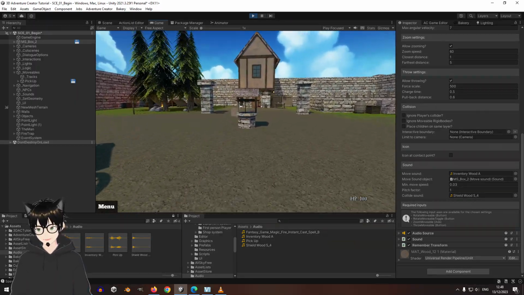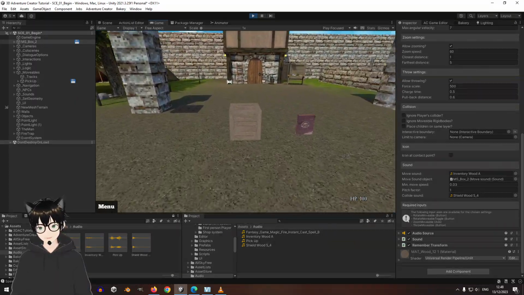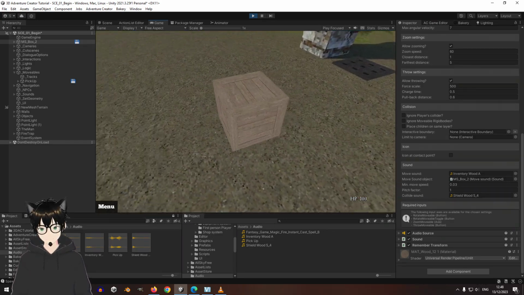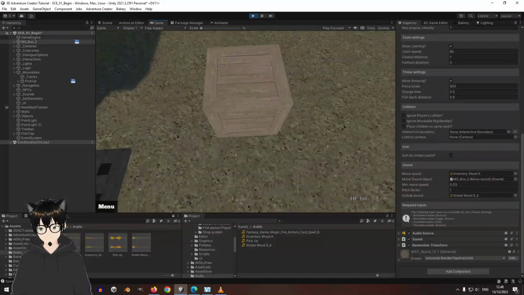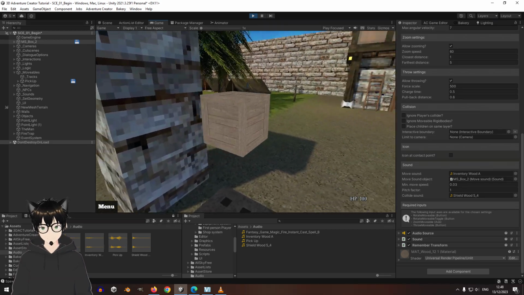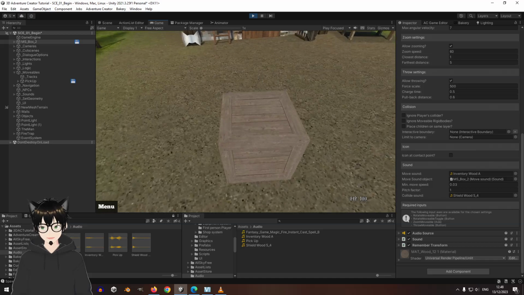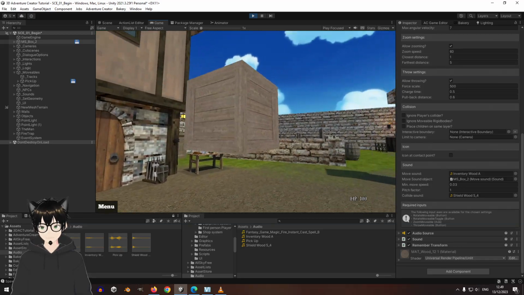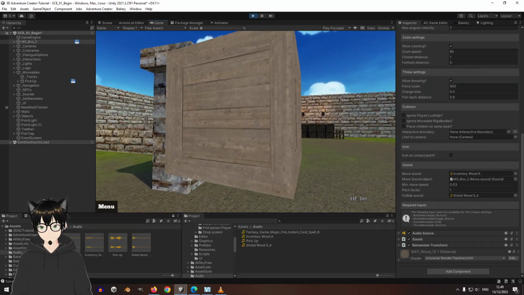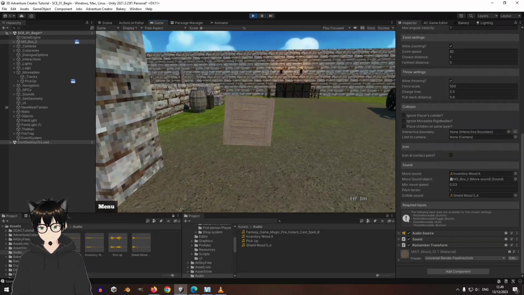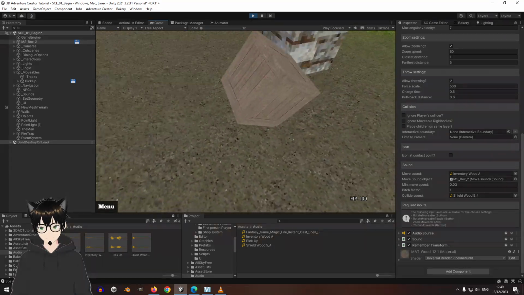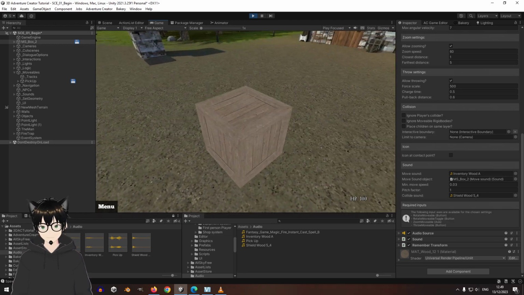Yeah, it immediately sounded the collide because it was in the air a little bit. Yeah, collide works. I'm not too sure about the move. It doesn't say anything. Yeah, it's a bit weird.